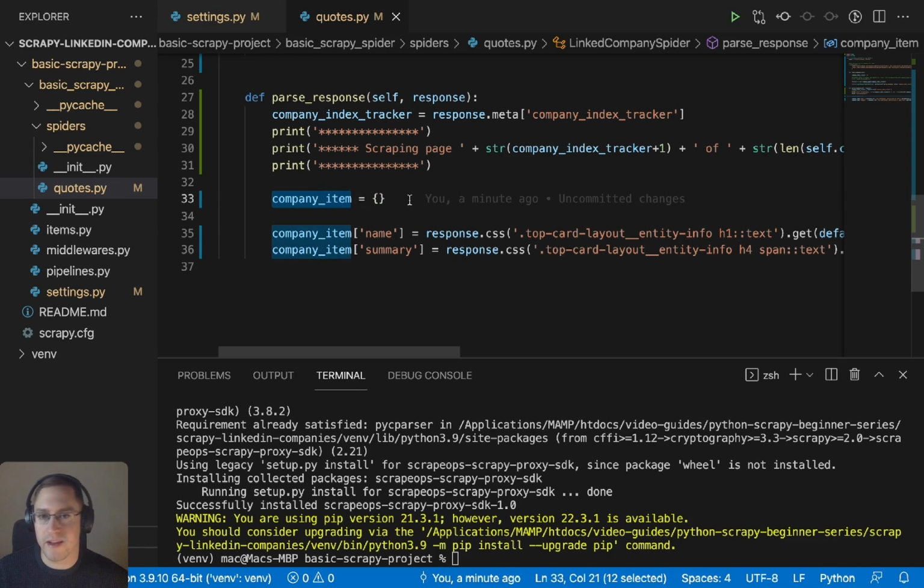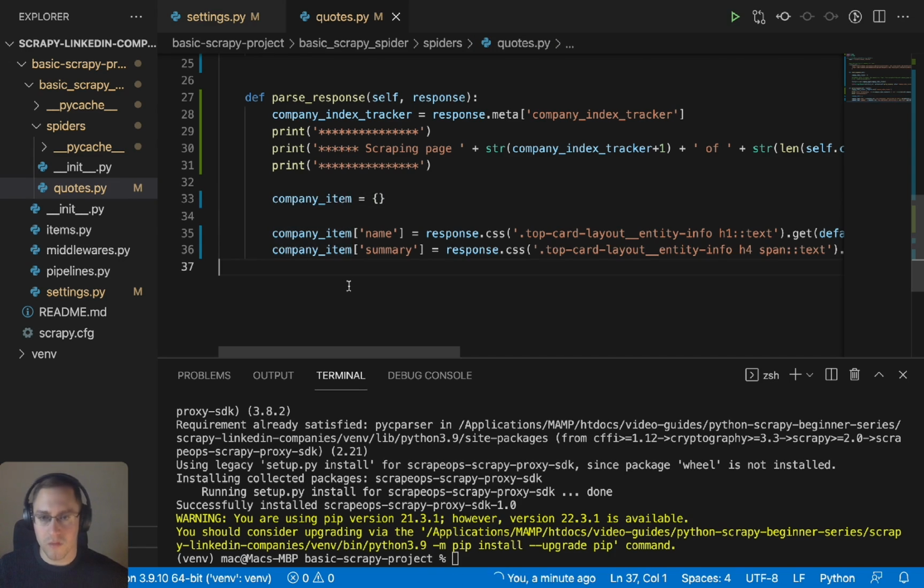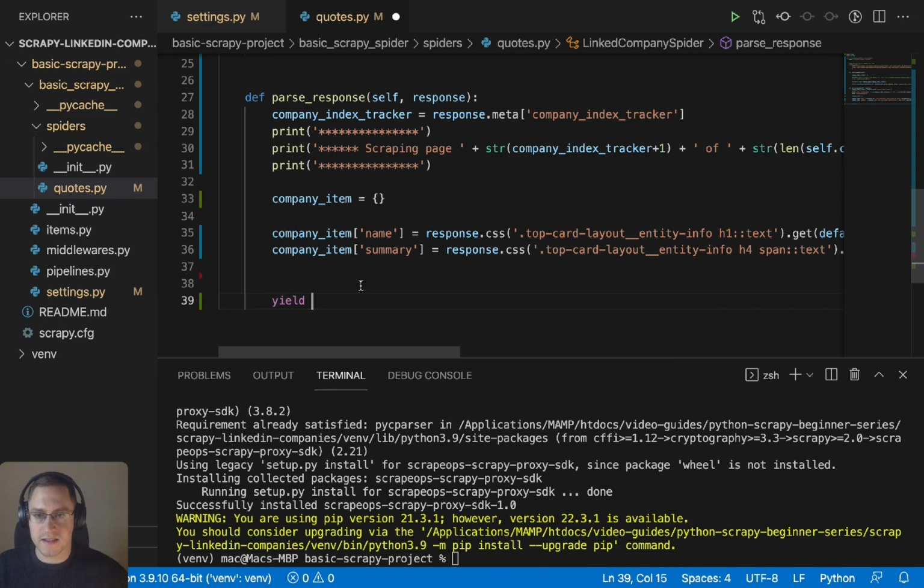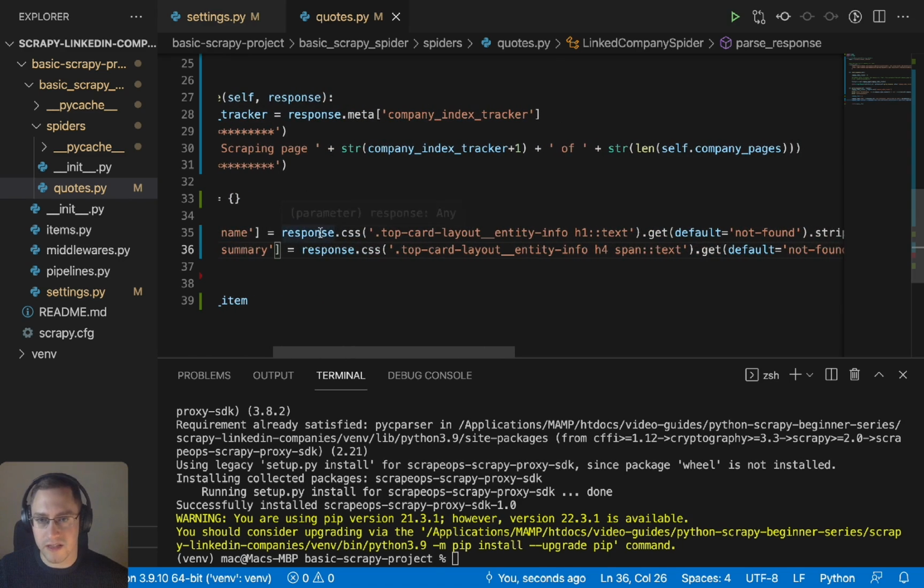Then we have an empty company item. We're going to then be yielding this company item, so returning the data. And to start off, I've just got the name and the summary here. So this name and summary, we get those by getting the response back from LinkedIn and then doing .css, open bracket, and then the CSS selector of the data that we want.